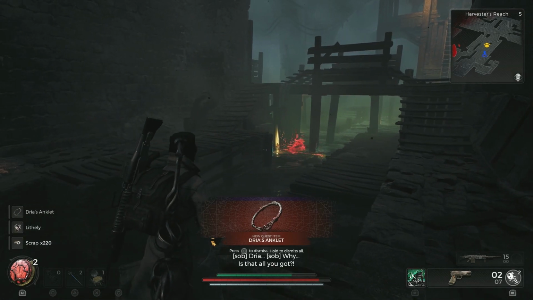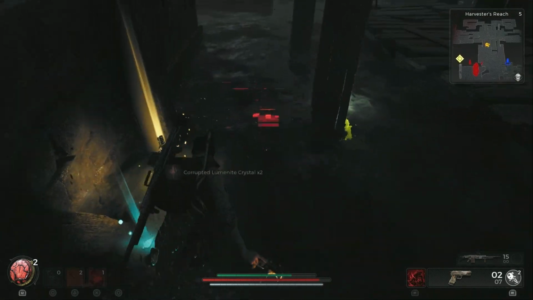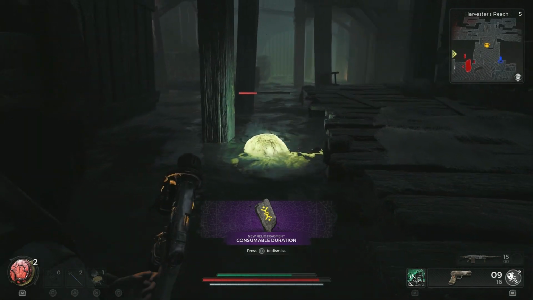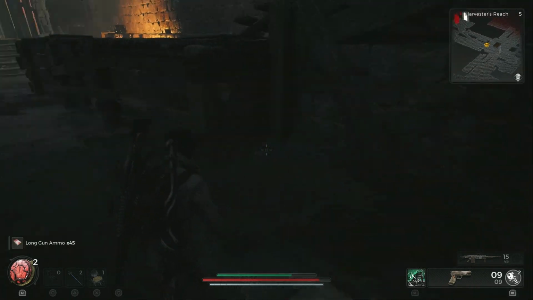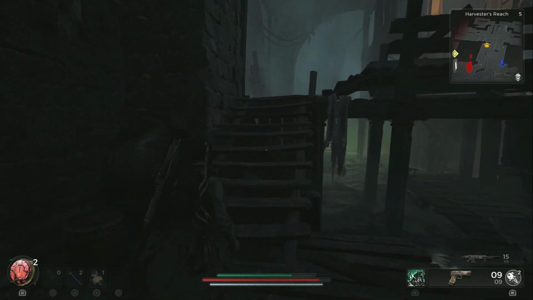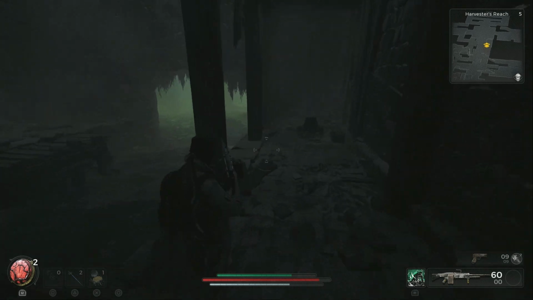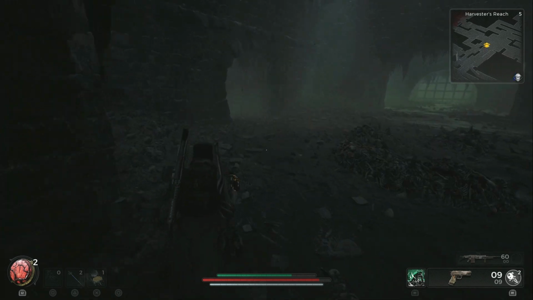Got him. Rhea's anklet. And a new mutator. Relic fragment. Alrighty. Well, that's one way to do it. I don't think there's anything else over there. So let's move on to the next area.